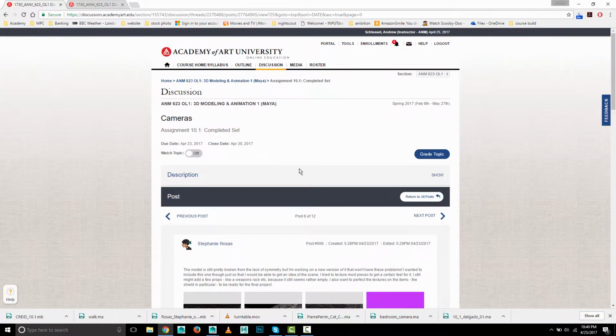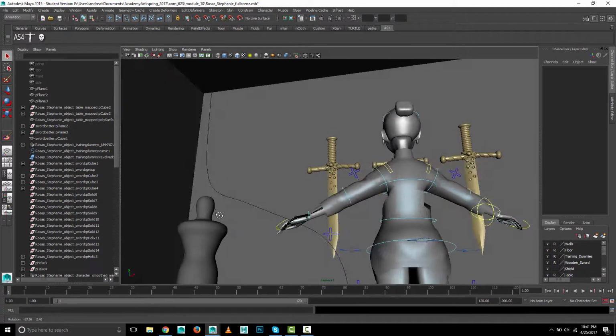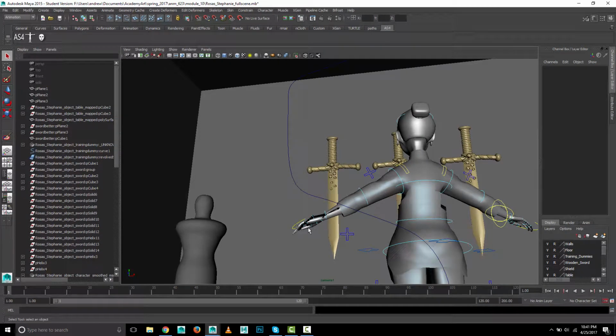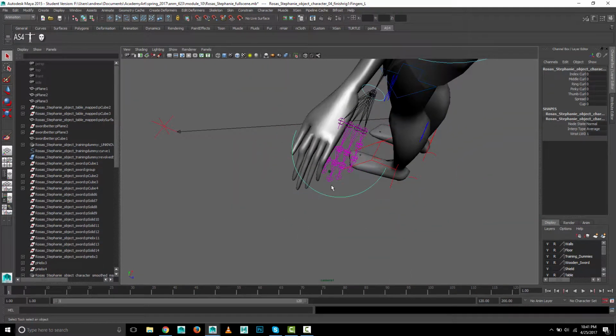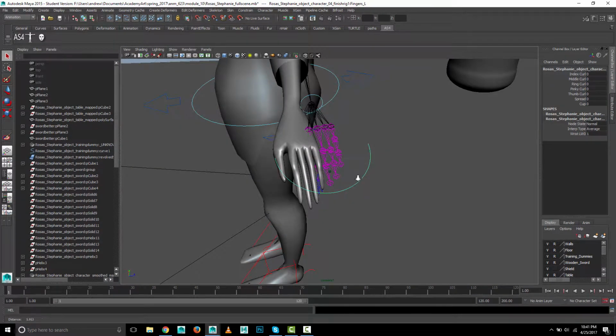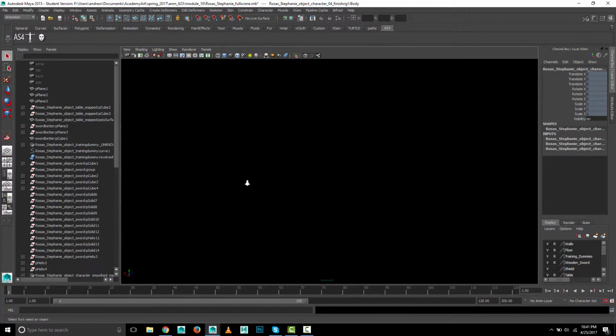Let's look at the Maya file. Okay. I think you said you're still working on the rig. It looks like there's some issue on the hand here. I feel like we went over this before, that the hand's not lined up. Anyways, the hand's not lined up, so you'll kind of have to rework the rig regarding that.